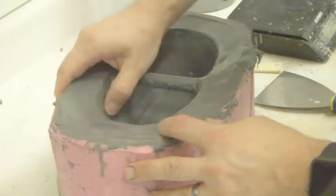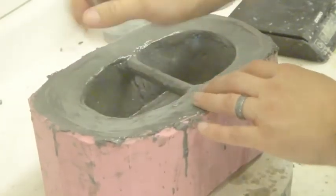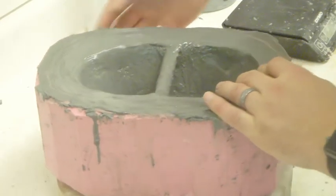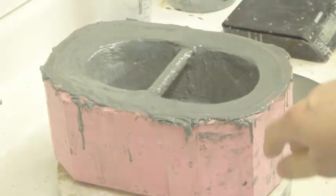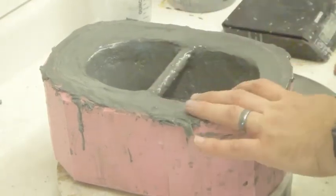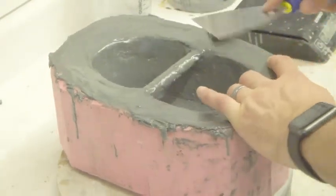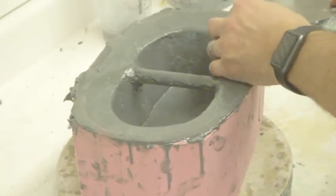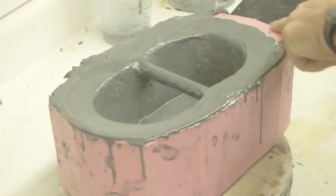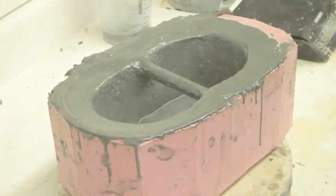This is almost totally cured. It still feels a little soft. You can see that I can put a slight dent in it with my fingernail there. I don't know if you can see that or not on camera, but you can put a slight dent in. So I'm just going to take this. You can use anything. You can use a knife. I wouldn't use a razor knife just because they're probably a little too sharp. You don't want to damage your silicone.